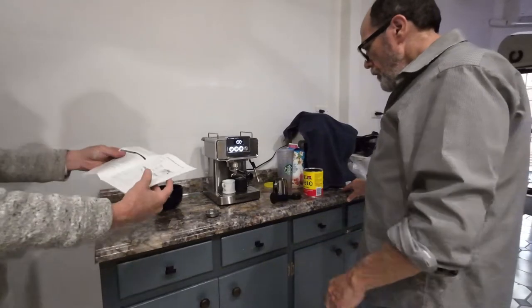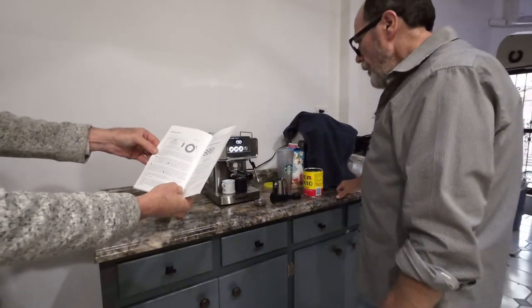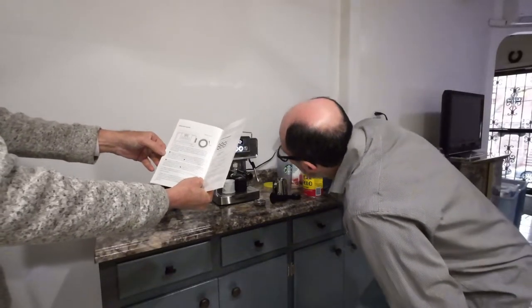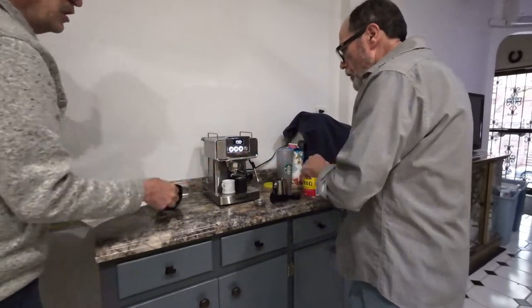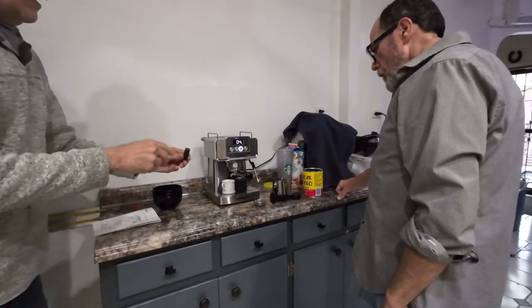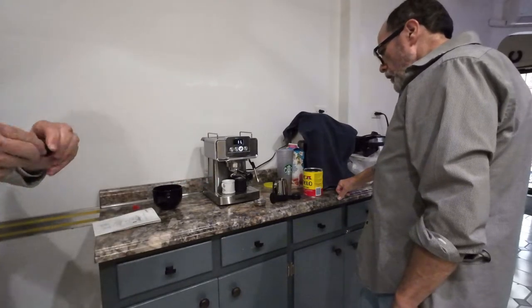Reading the instructions will tell you how to make an espresso and how to use the machine. It's going to take a couple of minutes. For a single cup, press the start button; it will extract the coffee after preheating. We're going to use the double shot, which is this button here. As the machine is counting, you can hear the water pumping up and making the espresso for the left and right side. After over 30 seconds, the machine says it's ready.